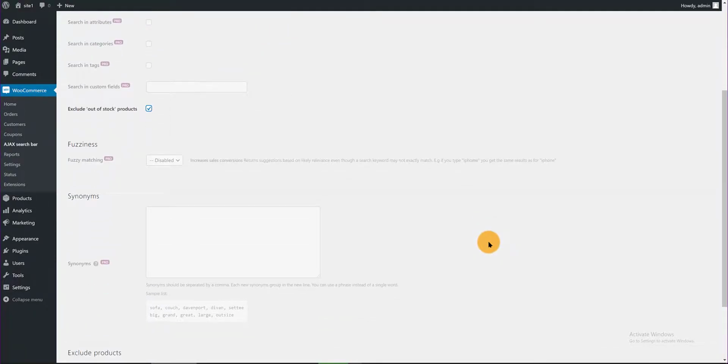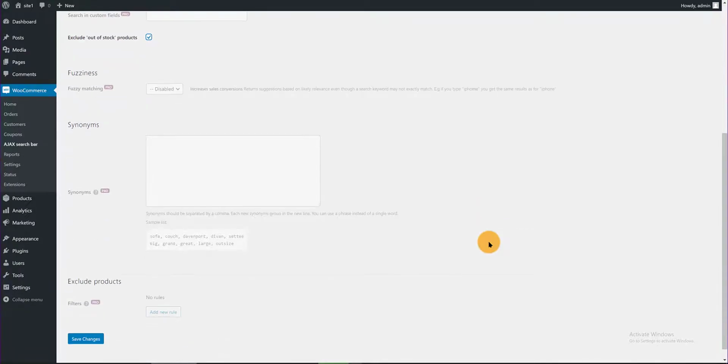For Pro users, you get the option of fuzzy matching, which basically includes products that might be close to what users are looking for. Don't forget to click on the Save Changes button to store all your settings.